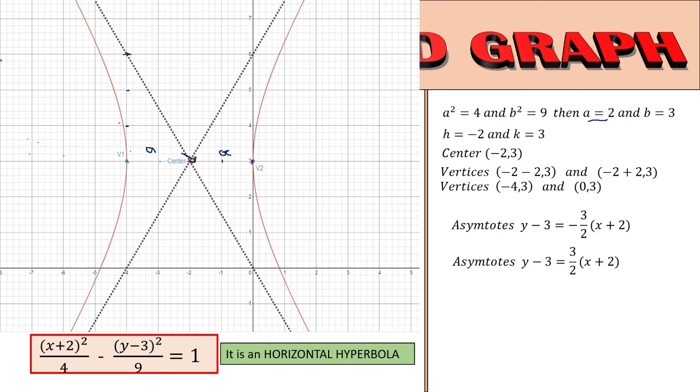This is another point. Now, when you have this point and the vertex, you connect these 2 points and you have the asymptote. The same thing from this one: you are at this vertex here, and you move 1, 2, 3, because b is 3, and you have this point and another vertex. When you connect it, you have the asymptote and you make the graph.